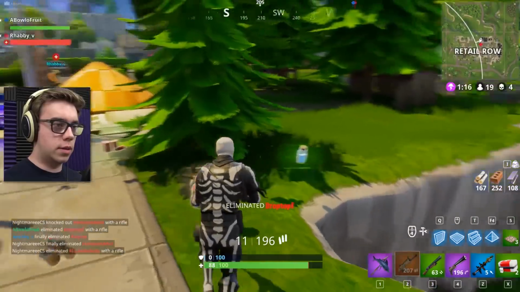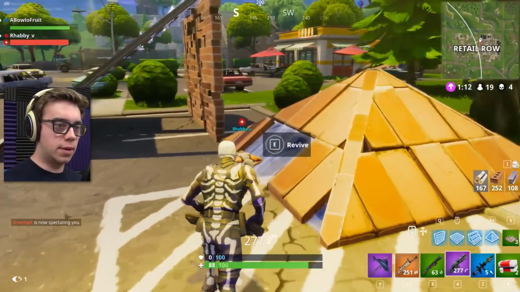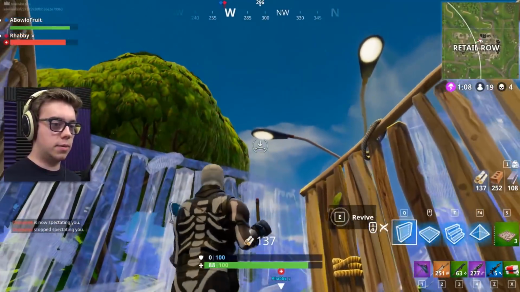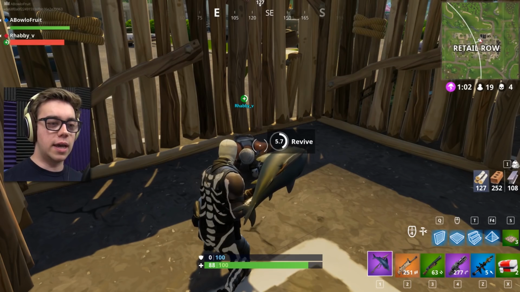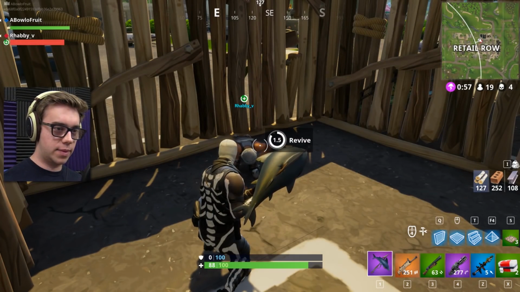Nice. So his teammate is knocked on those stairs. No, right there. Oh, minigun! Oh, nice. So we did it. All planned. No, he died immediately. Well, I know. I knocked the guy. Oh, yeah. You're right. We got a minigun. Let's go. Nice, dude. All right.